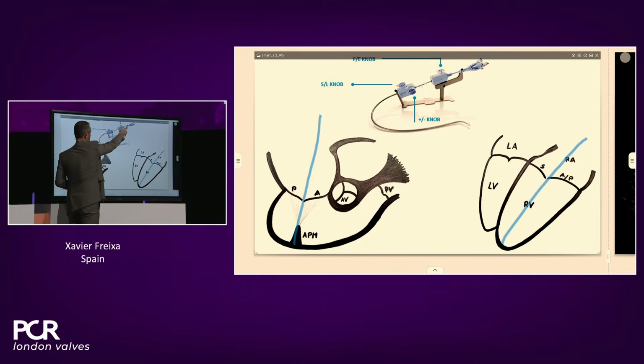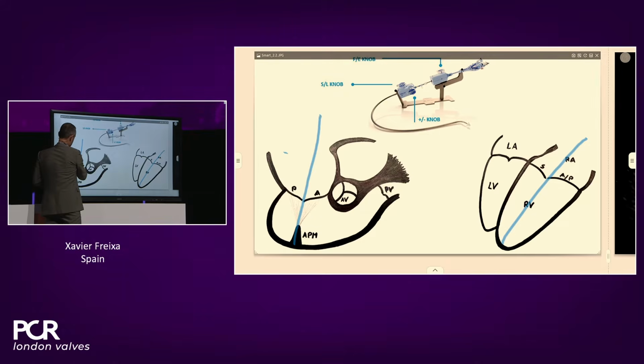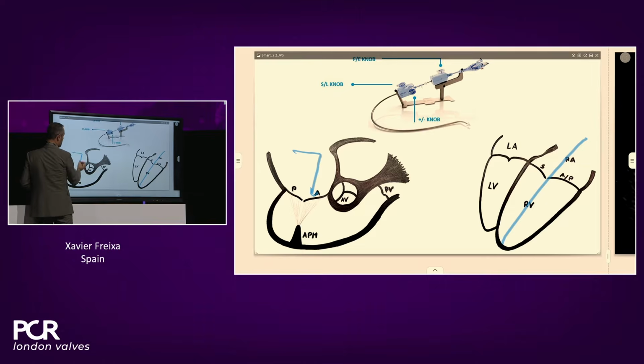So we have these knobs. In the inflow, outflow, we have two movements. Imagine that the clip is like that. So we have to move it in this direction. We have the flex and the plus. With the flex, it's more direct. It's going to be like this. With the plus, we're going to do the same, and we're going to lose height. With the extension and the minus, we're going to gain height, and with the extension, we're going to do the opposite. Plus, imagine that the orientation is good, but we want just to be more central, like this.